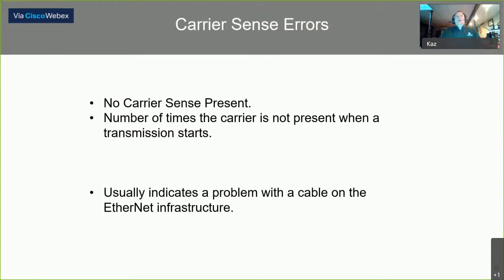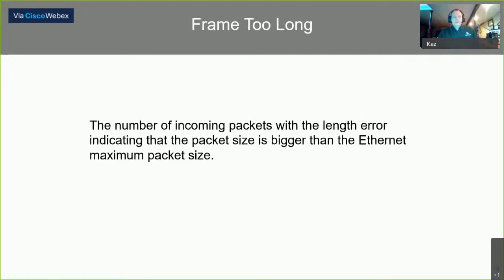Carrier sense error. Here's where you would get this error: when you've got a flaky cable, or maybe a cable in a cat track that's bending and starting to go, or on a robot arm that's flexing. As that cable starts to go, you're going to get carrier sense errors as the carrier sense drops and comes back. Frame too long errors: basically, if you've got jumbo frames on a network interface that can't handle them, you'll get a frame too long error.